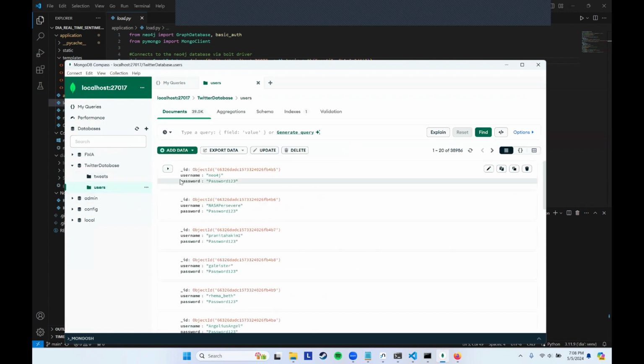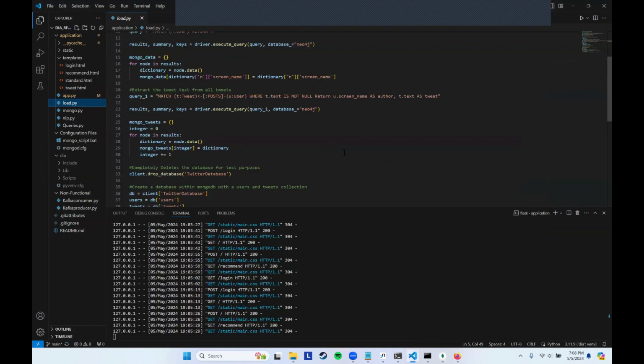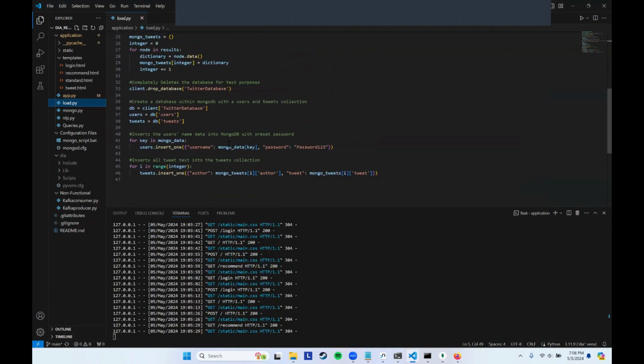And the other one is the user authentication database, where we just have all the passwords as the same, because it's not realistic, but it's what we have. And we just have each username. And you can see here we populate the database with insert commands, just with a key.